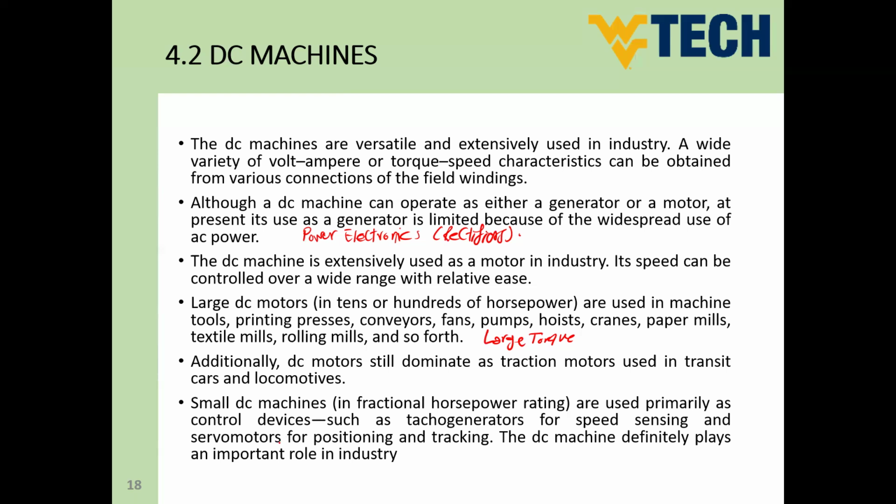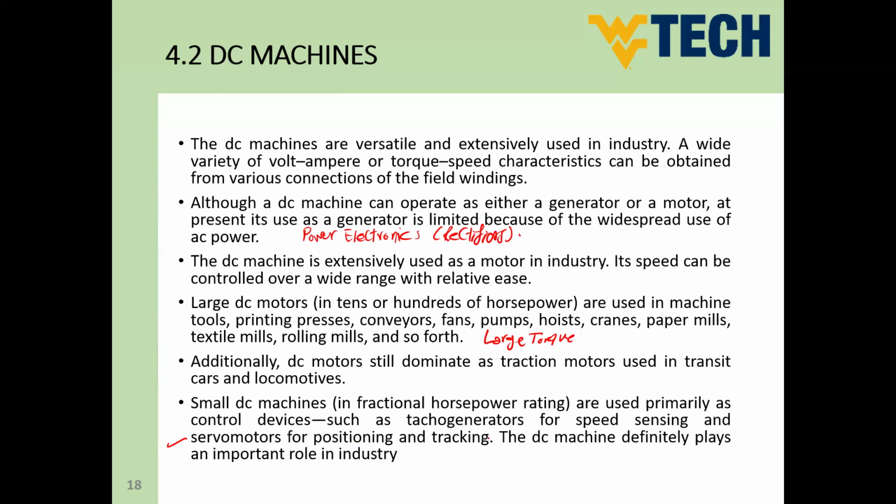Okay. So servo motors, we have in industry what's called DC servo motors. We have what's called AC servo motor. So DC servo motor is a DC machine. AC servo motor is a two-phase induction machine. So we use actually the servo motor a lot in industry as a DC servo motor system.